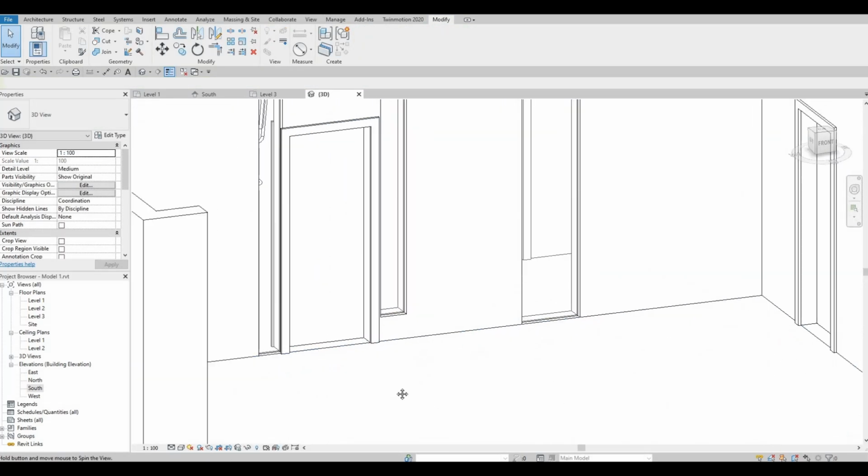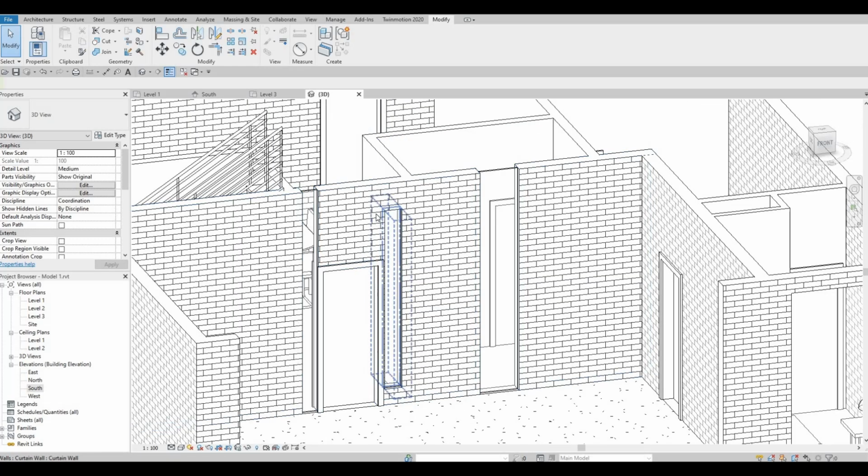And then after that, if you want to copy the same height as this, you could go to modify or align, AL, type in AL. So we want to copy the curtain wall height like this, and then below like that.